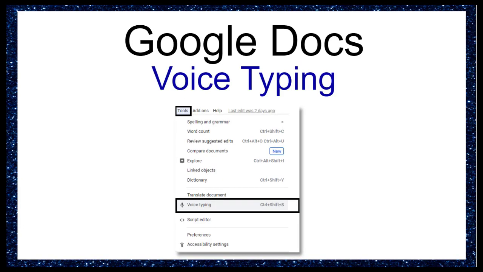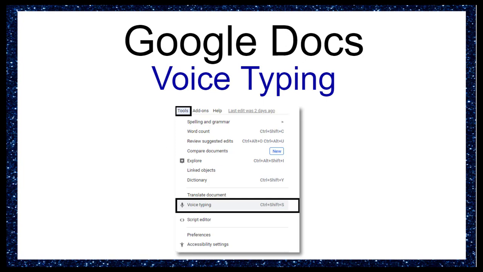One tool I want to show you is voice typing that you can find within Google Docs. So this can be very helpful if you, say, had a hand or arm injury and typing was aggravating it. You can simply use this speech-to-text tool that's built right into Google Docs.